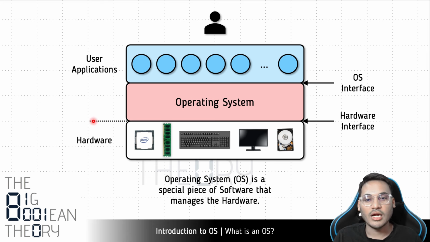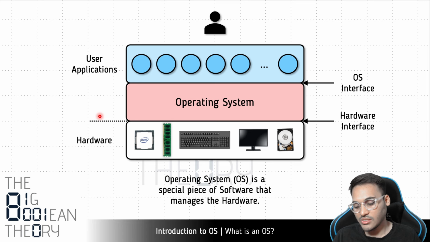Then there is the hardware interface. Over this hardware interface, there are multiple layers of software. The lowest level of software that runs on the computer hardware directly is the operating system. So the operating system is often said to run on bare metal. By bare metal, we mean the hardware interface. The user applications, the computer programs that we launch, are not allowed to directly interface with the hardware. They are based upon the operating system, and it's the operating system that runs on the hardware directly. So it is responsible for managing the computer hardware.